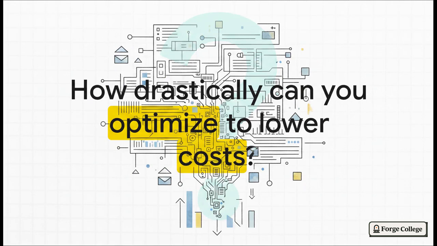Which leaves me with one final thought to throw your way. Now that you've got these exact baseline metrics dialed in, how drastically can you optimize your code to drive those numbers down? That right there is the true challenge, and honestly, it's exactly what we're going to cover in our upcoming lessons.